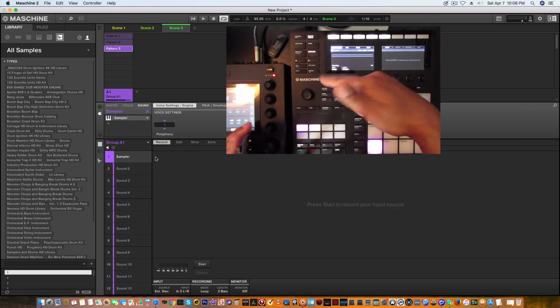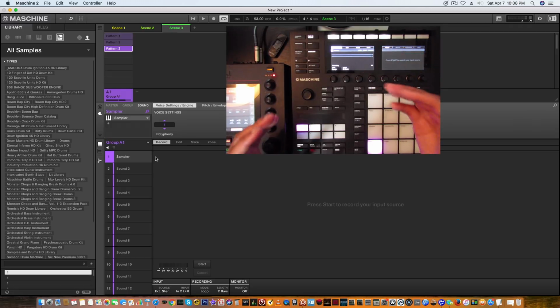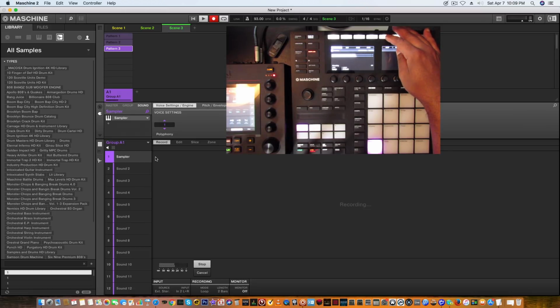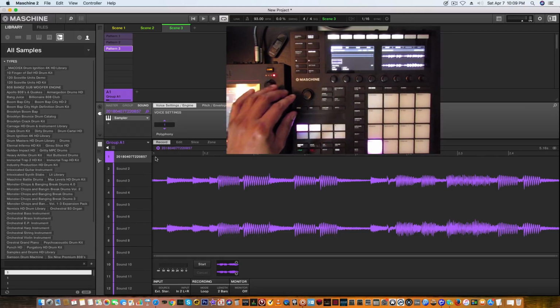So if you're running your input into the machine, don't forget you got a mic line right here. So the mic gain, you can adjust the levels on that if you need to get a louder signal. I was thinking about that too, man. People were like, I can't edit the audio. You still have the old way of editing audio. It's how it is, you know what I'm saying? All right, so loop, record, and let me just back this bar up a little bit. Okay, I'm going to push play here. So we got the sample right there.